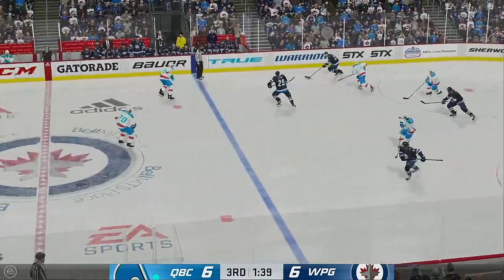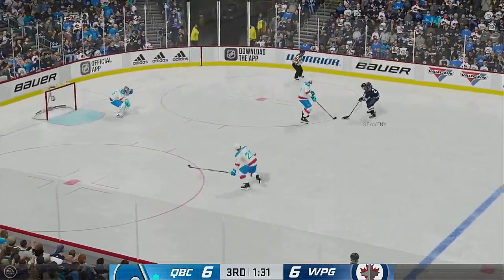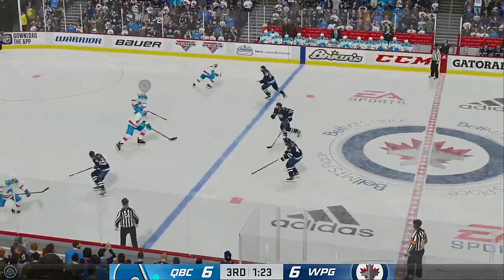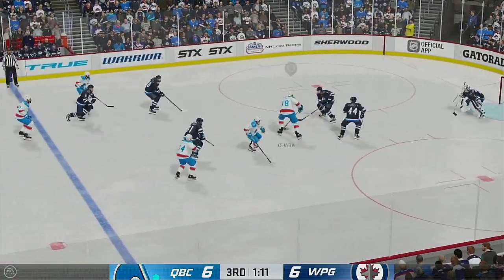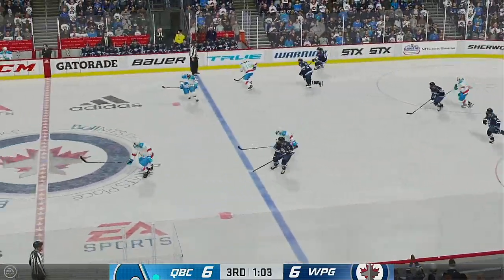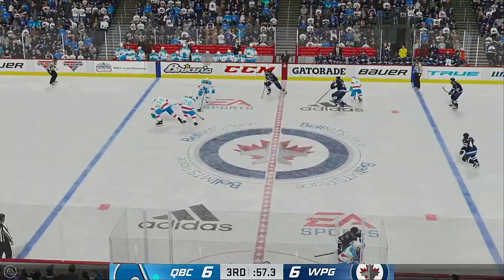Puck scooped up by Stastny. Through the neutral zone, up along the wing. The Nordic Blizzard have the puck in their own end, looking to set up offensively. And he regains control of the puck. That's using the body on the block. Approaching the final minute of regulation.